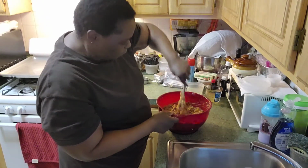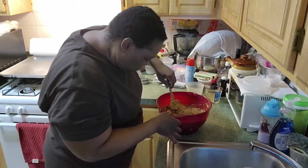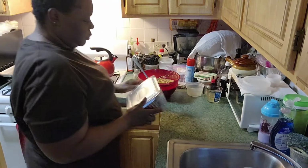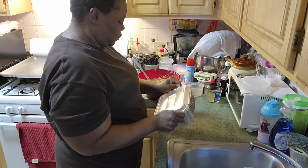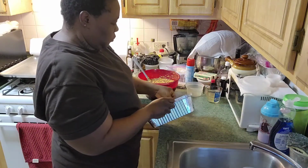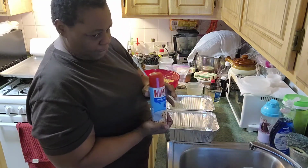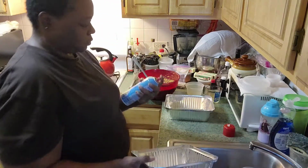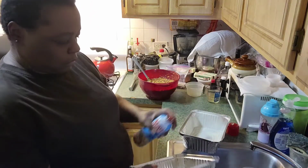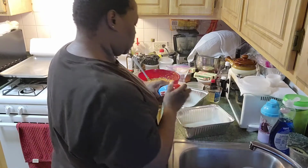So I have 2 bake pans. I want to separate them. I'm going to give one to my sister, and one is going to stay here for us. So I'm going to spray the pan with baking spray.